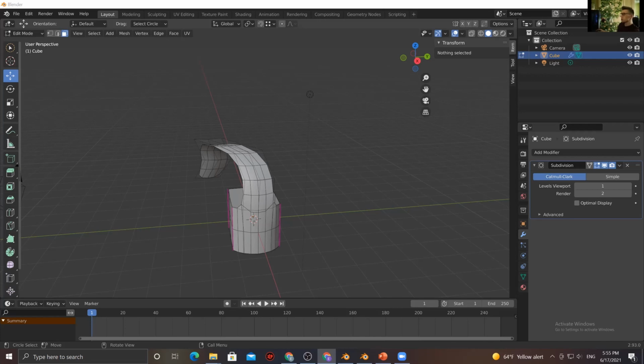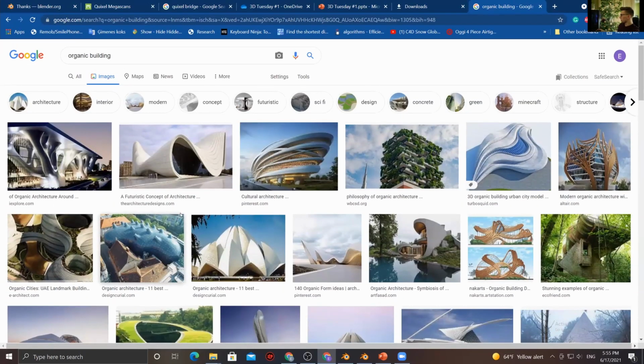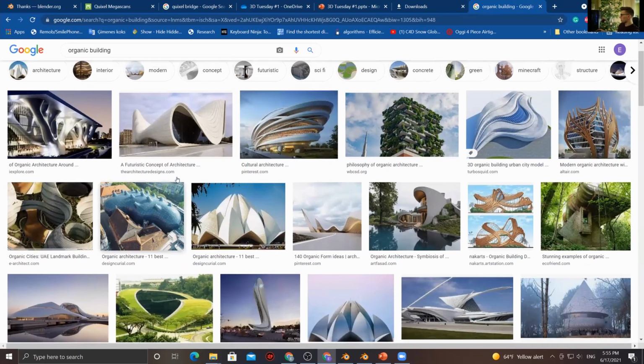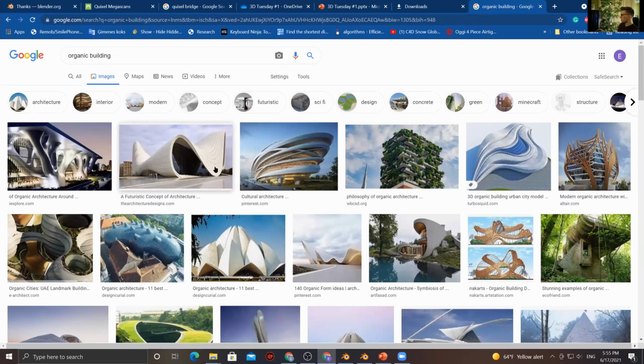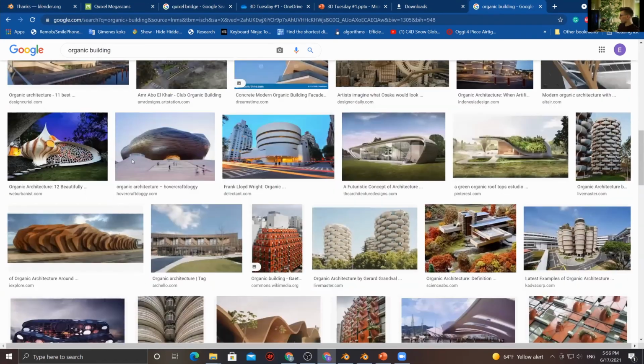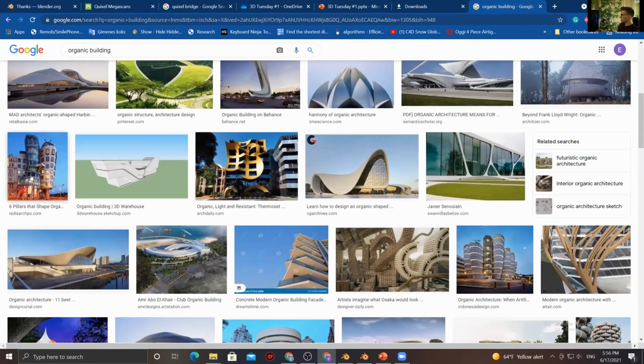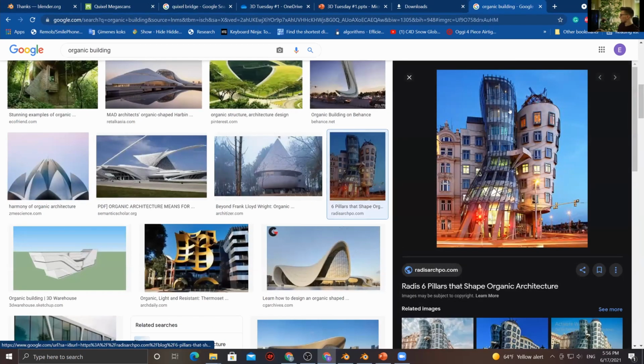Okay, so I just did this Google search of organic building, and this is what Google gave me. This is a good example of what we can get into. I guess we'll first get into how we can model surfaces like these, where it's super organic and looks super freeform and natural. And later, maybe I can find an example here, we can also look at different ways Blender can allow us to very quickly create things like these.